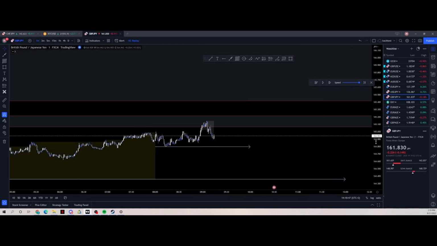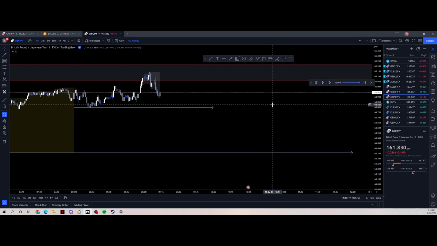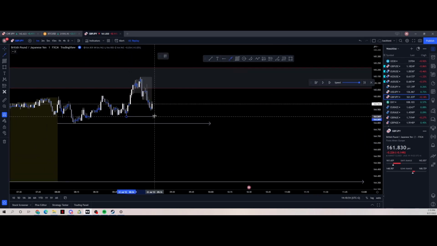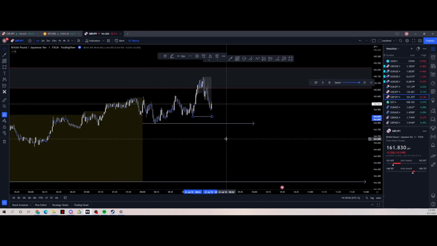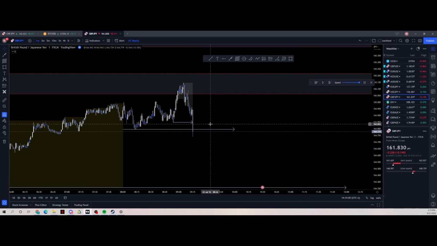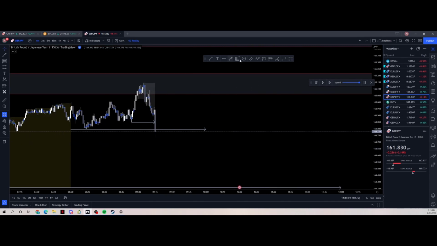Going on 1 minute. See if it breaks anything. It could also possibly break this one, but this one would be safer in my opinion. Or it could break both of them right away. Okay, so where do we want to get in? We want to get in on this one, basically where it broke. Let's just check. Wait, not this one. Remove it.